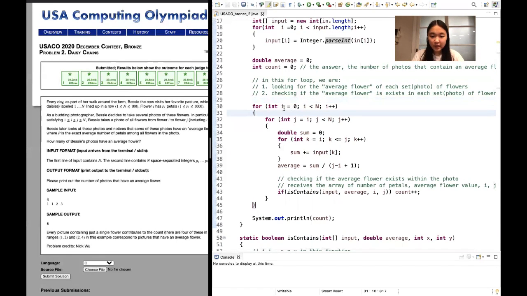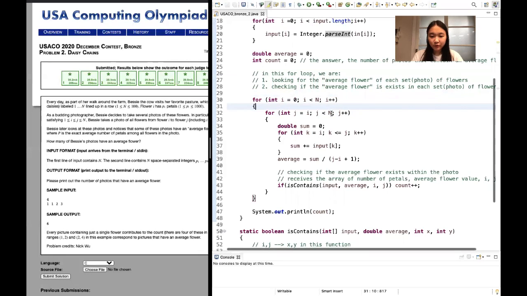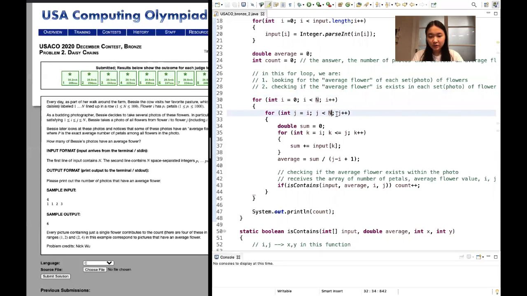So for int i equals 0, i will run until it is less than n, which is the number of flowers, and j will run from i, and it will also run until it is less than n. And we will have a double variable called sum that will keep track of the sum of all petals in the range of flowers i and j, which will be used when we find the average later on.